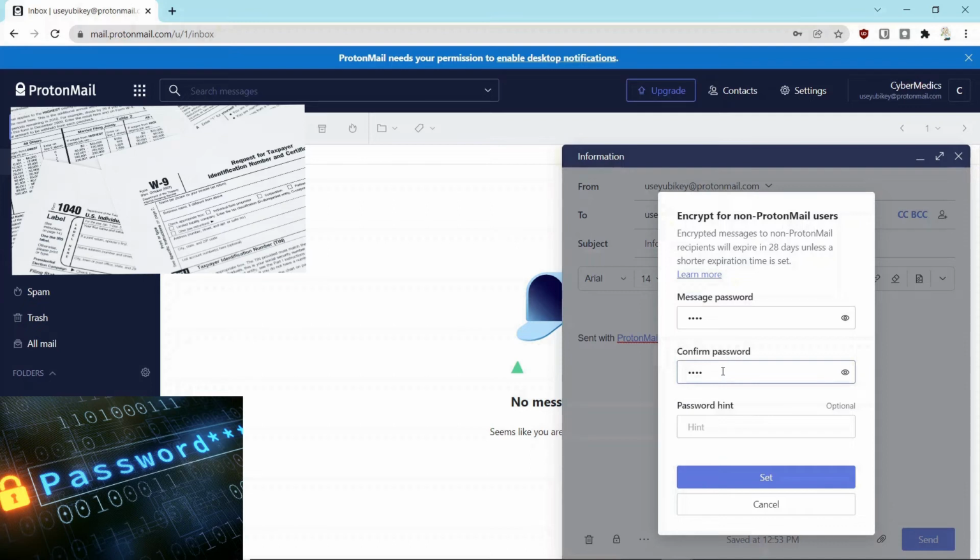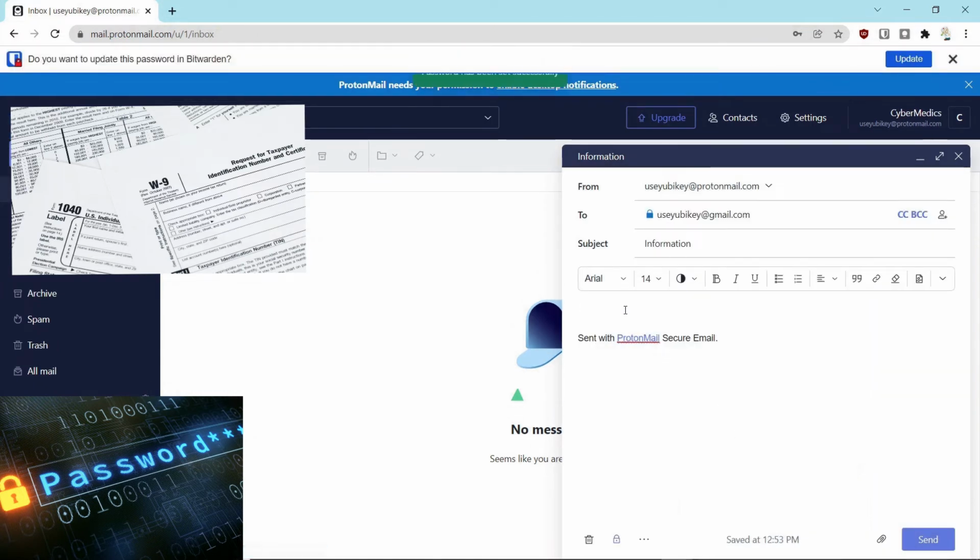My wife and I have a standard password that we know, so if we send something, she knows how to unlock it. But if you don't, you'll have to make arrangements how to get that to someone, or you can type in a hint right here that will give them information on what the password is. So whatever information you want to send, you just put it in here. And if you wanted to send an attachment, you just come down here. So the whole message and the attachment will be secured.